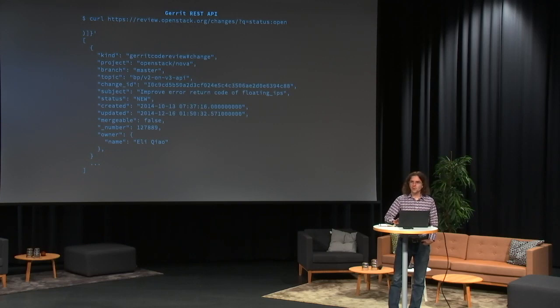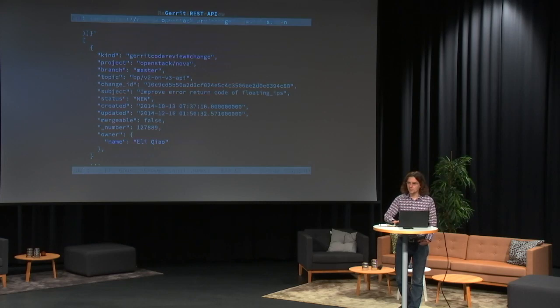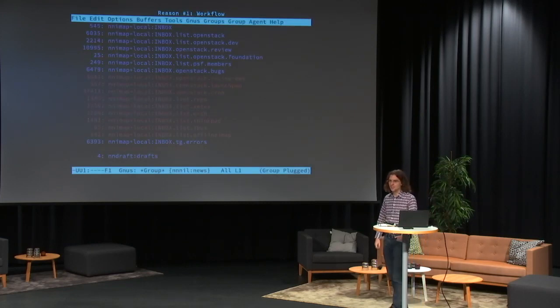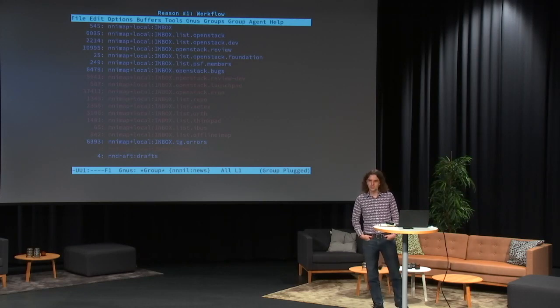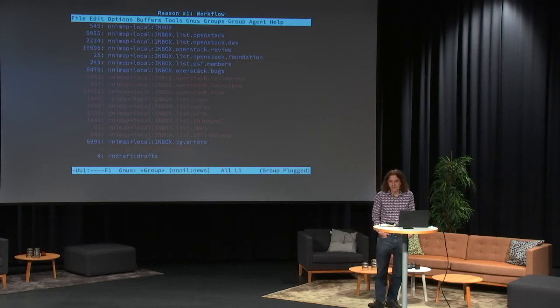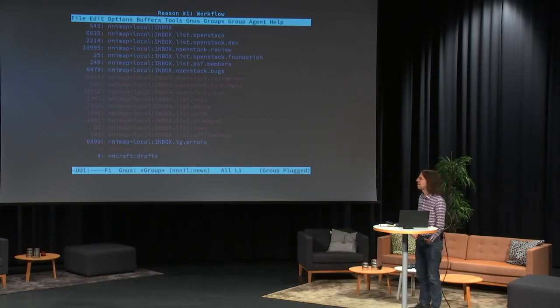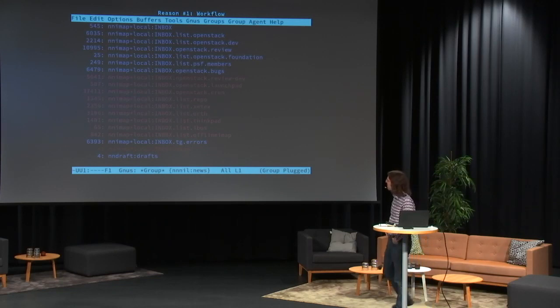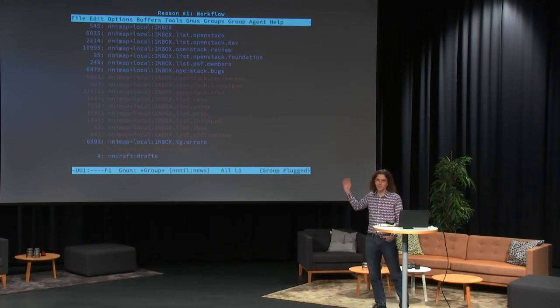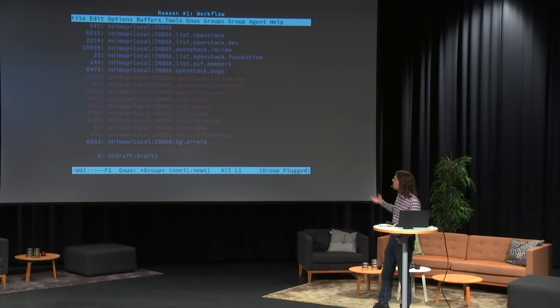There were 4 big reasons that I wrote Gertty, and these are still the guiding principles of Gertty today. Reason number 1 is, as I alluded to, workflow. This is a screenshot of my mail and news reader. It's mostly my mail reader these days. There are not many newsgroups left to read, sadly. But you can see all of these mailing lists, and there are more that I'm ignoring. But I'm ignoring them very efficiently.